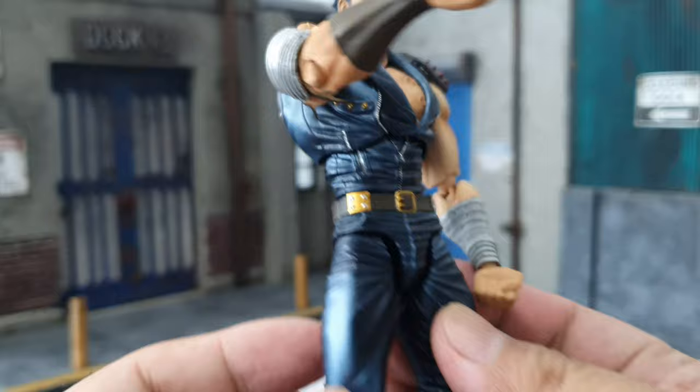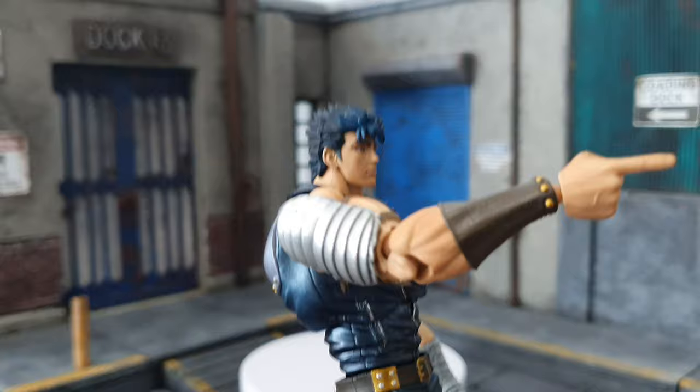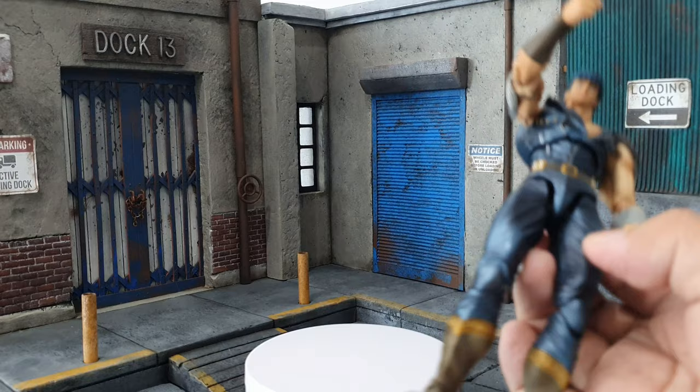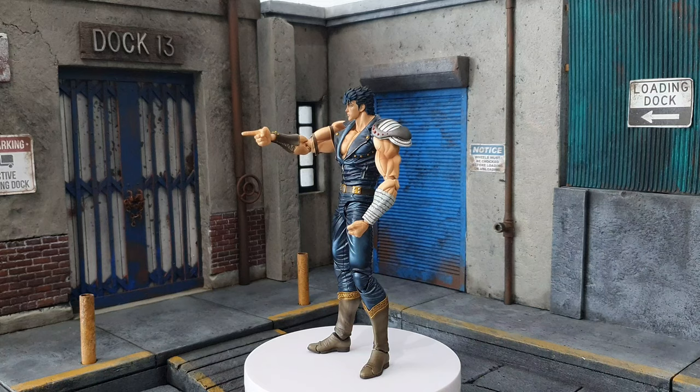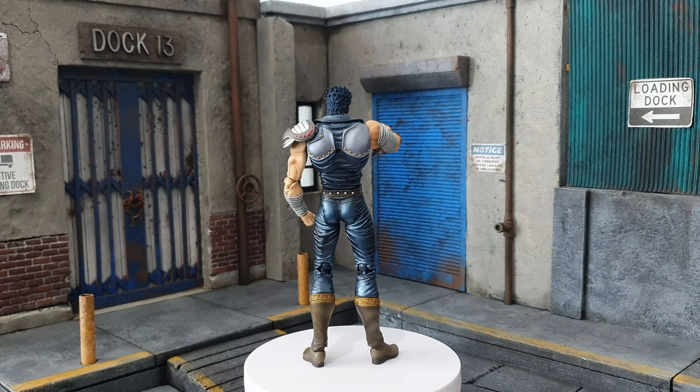So yeah, SAS is good with sculpting and painting. Not really known for their articulation, but they tried something new with this one, with Kenshiro. So yeah, those Revoltech shoulders, some might not like it, some might appreciate it, but overall, for a martial artist character, Kenshiro can move good. Sculpting is there. Look at that radiant, that sculpting on the arms. Very nice indeed, guys.